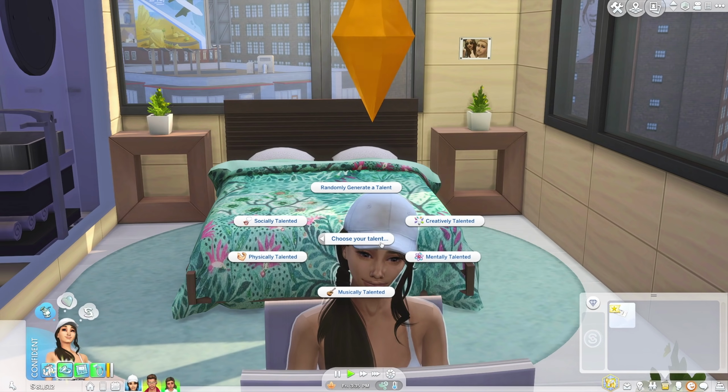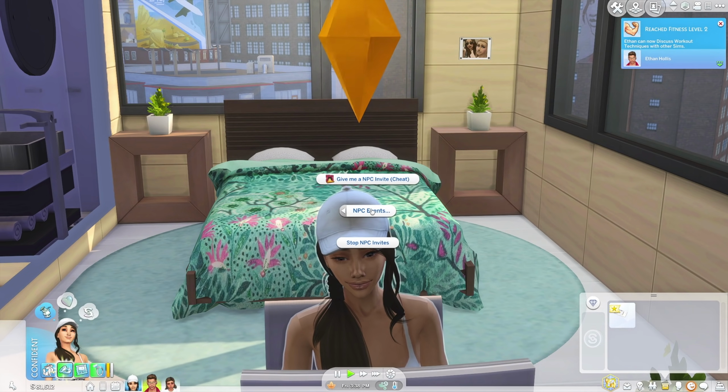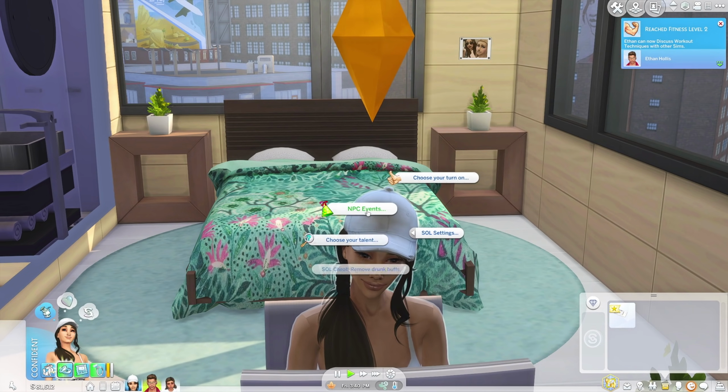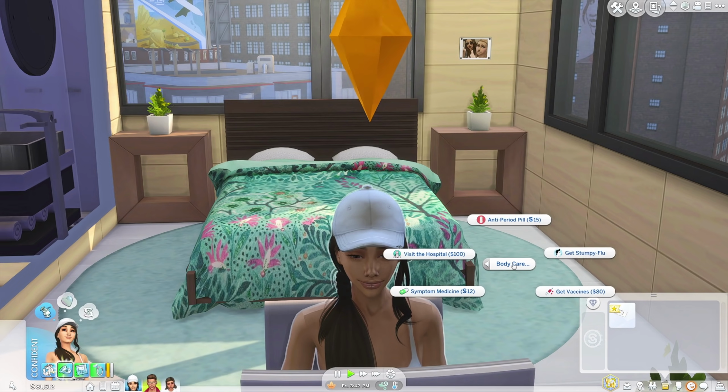We have talents that they could get. You know, she can be socially talented, creatively, mentally, and so on. We have NPC invites. You know, these will be when NPCs will invite you to parties and stuff like that. We've got some body care.